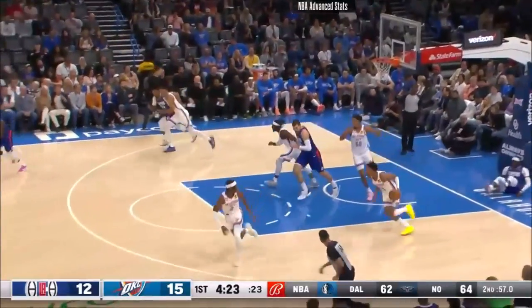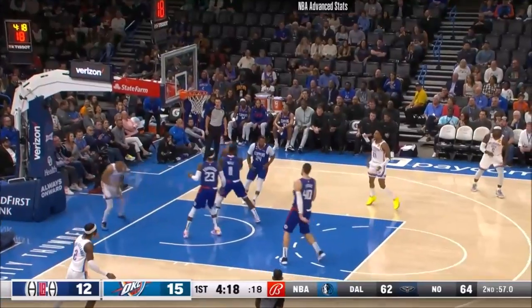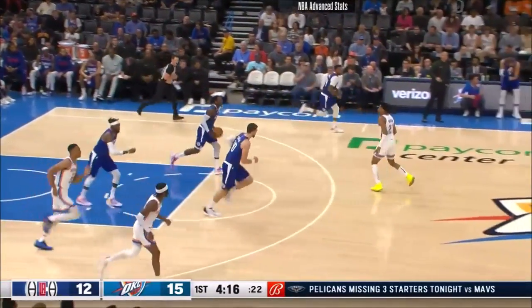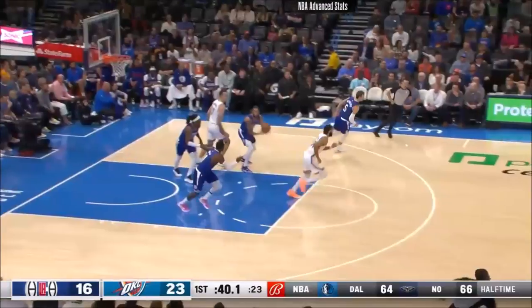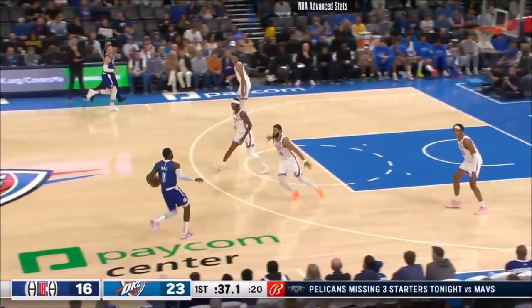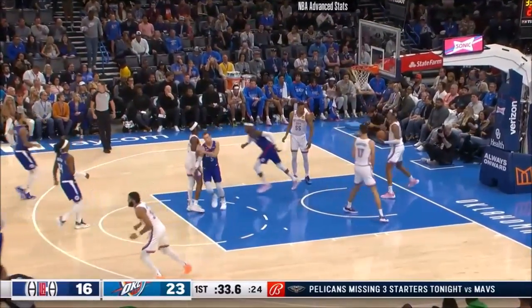He had a little burst, missed the lamp, fell to the deck — here comes Wiggins. Wiggins trying to lob it up for Baisley, who can usually use that trampoline spring that he's got, but that one was too high. You see him just trying to process the game, playing his fourth game of his young career, number 11 overall pick — nice find underneath.